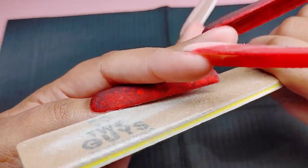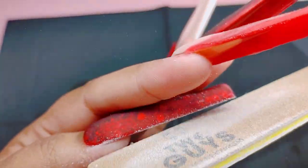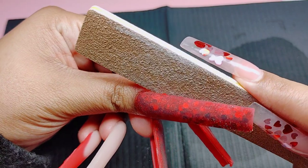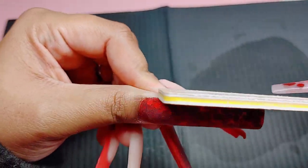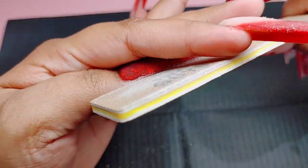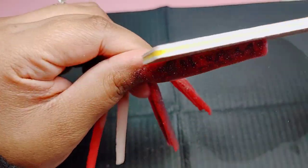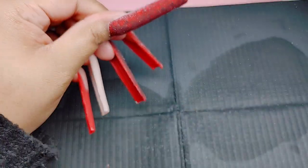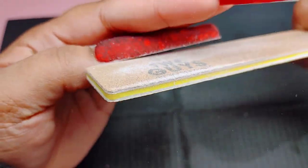Okay, so we have a new filing process, or filing, I guess we're gonna call it a filing process. So the thumb, I'm always gonna do it in real time so you guys can actually see what I'm doing and how I shape, how I file, how I do this, how I do that. And then the rest of the fingers are gonna be sped up, just because of course we don't want to sit here for another 20 to 30 minutes watching me file, okay?